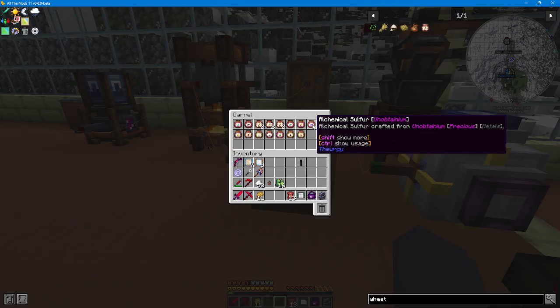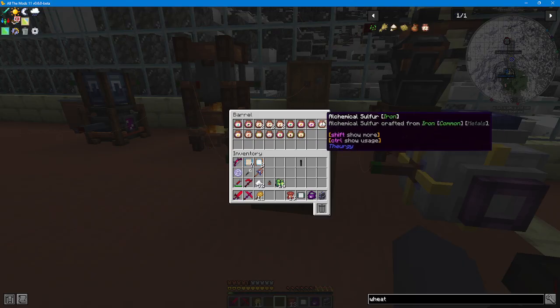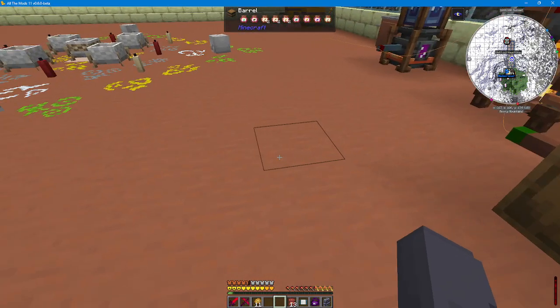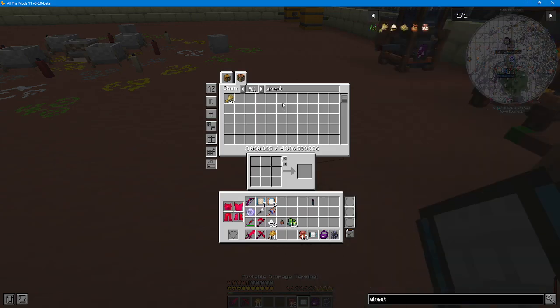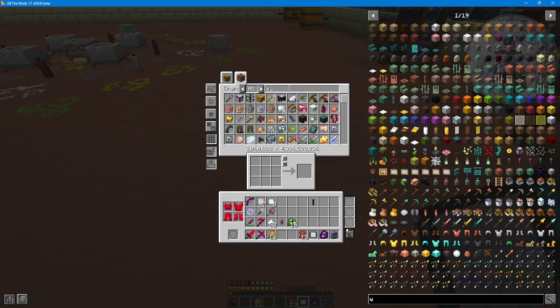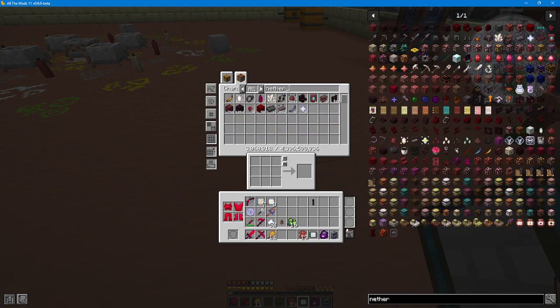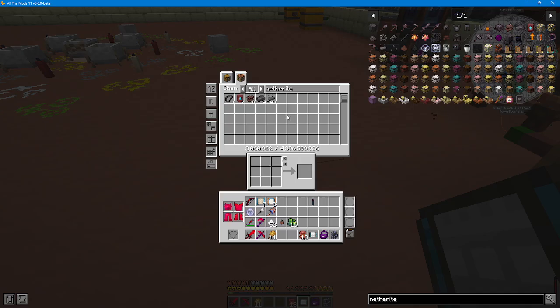And I have seeds that actually grow all of this now. But if I only found a little bit of these, and even still if I look, I don't have a lot of unobtainium essence. So if I look at netherite, I've got 48,000 netherite essence.